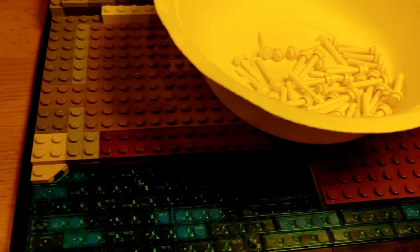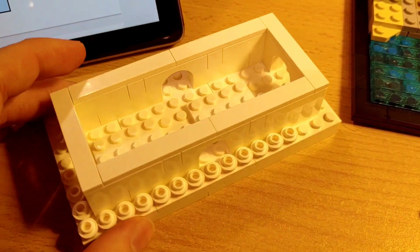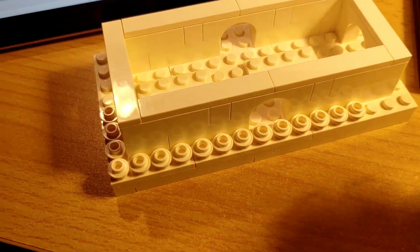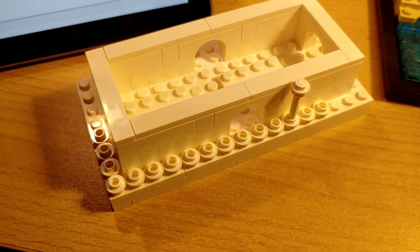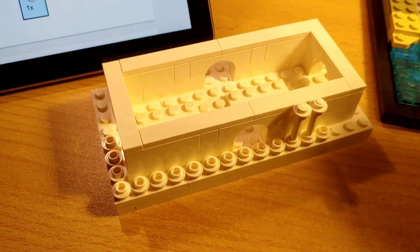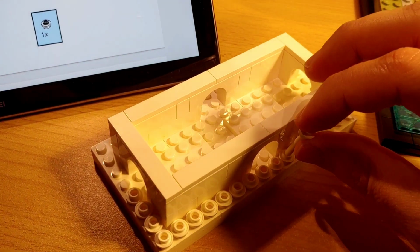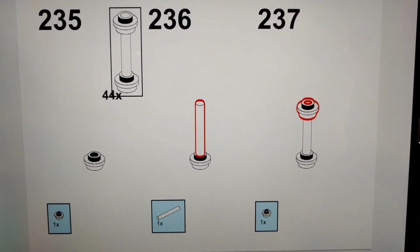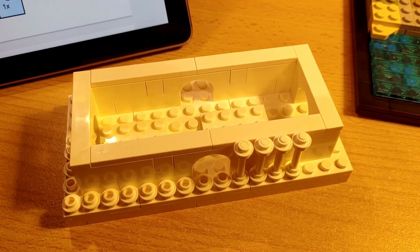And when I'm done with all, I will stick all the other round 1x1 plates on our little Parthenon. And then, after I've done that, I will stick our already combined parts in these 1x1 plates with the open studs. And I think it's way faster to do it this way than to create the complete columns and then put it on this part of the Parthenon.